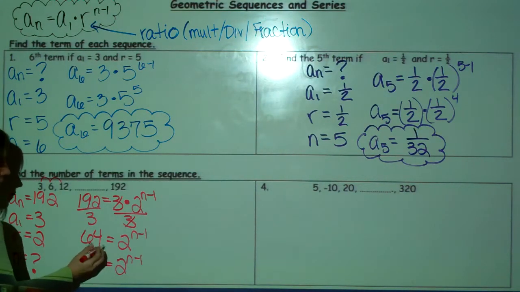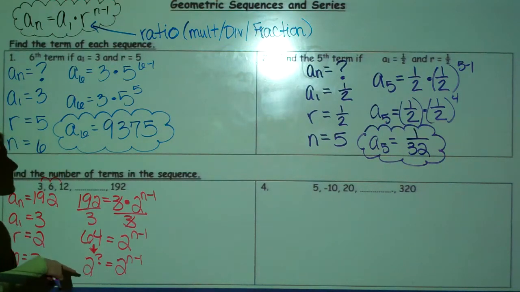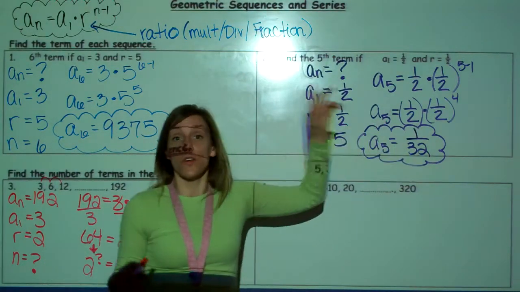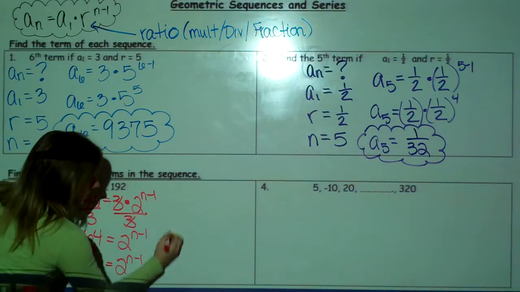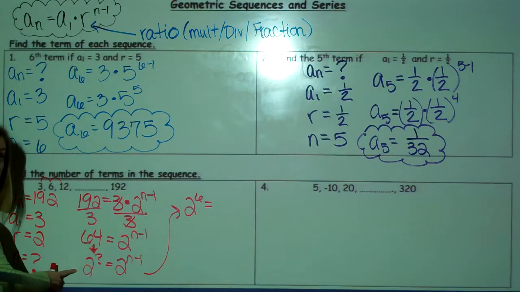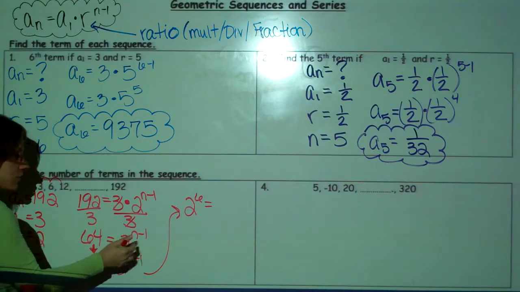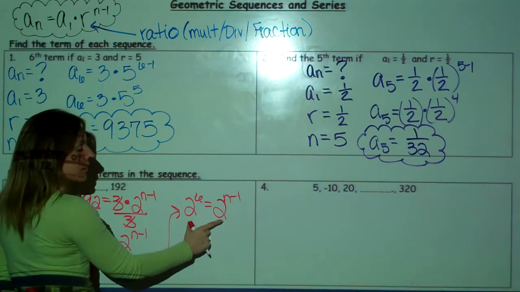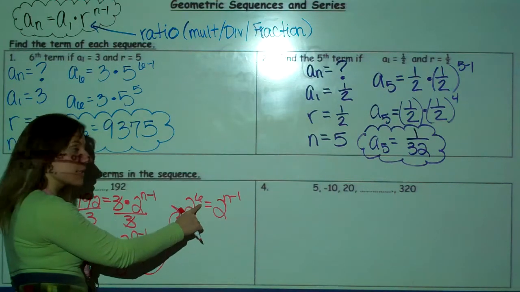is the number 64? I know we had it off to the side, but we know that 2 to the 5th is 32. I just talked about that right there. So if I multiply that one more time, that's 2 to the 6th. So I know that 2 to the 6th is the same thing as the number 64. Okay, so I'm rewriting that 64 with a base of 2. That makes it easier because then I can compare. Well, if these are both 2, then that means this n minus 1 needs to also equal 6.